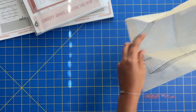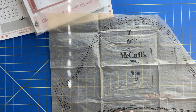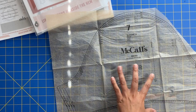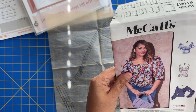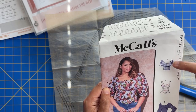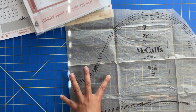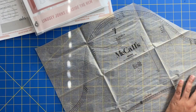We didn't do the bicep in the fast fit worksheet, but you can just add another line for it. For a size 18, the bicep measurement is 17 inches, and my bicep is 14 inches, so I know that's plenty of room. I don't think many of us will have much of an issue because the sleeves are gathered — view B has a big puff sleeve, and I'm actually using the sleeve from view A, which also has some gathers. View D is pretty roomy as well. Just double check against your own, but an 18 easily fits the upper part of the bodice and 17 inches is going to be plenty.